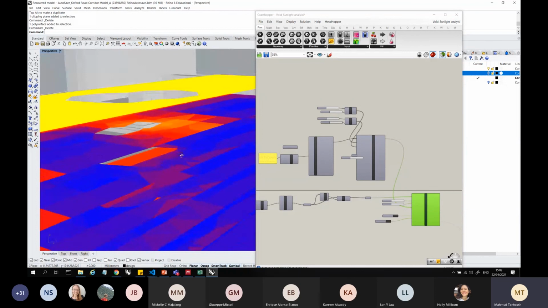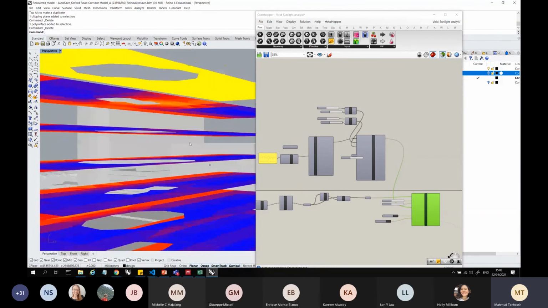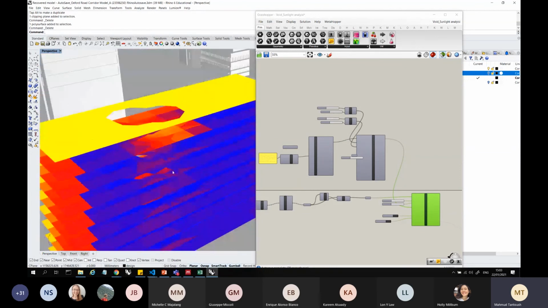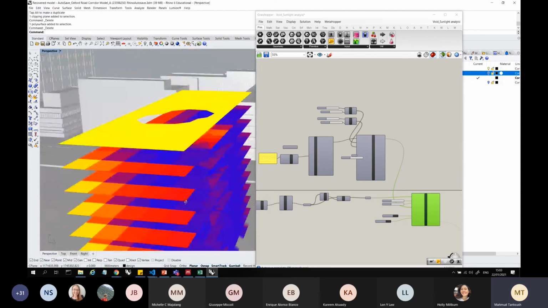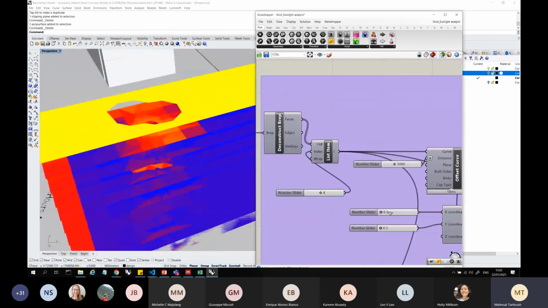It's not improving massively, but you can see it's actually improving. So rather than blue, which is no daylight at all, I'm getting more daylight in these lower floor plates here. And then if I move these, you can see that the whole thing changes. The whole field, if you like, changes. So you see there.